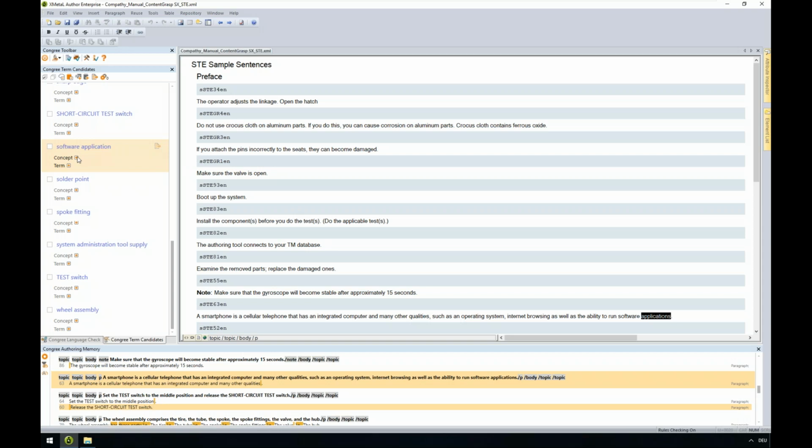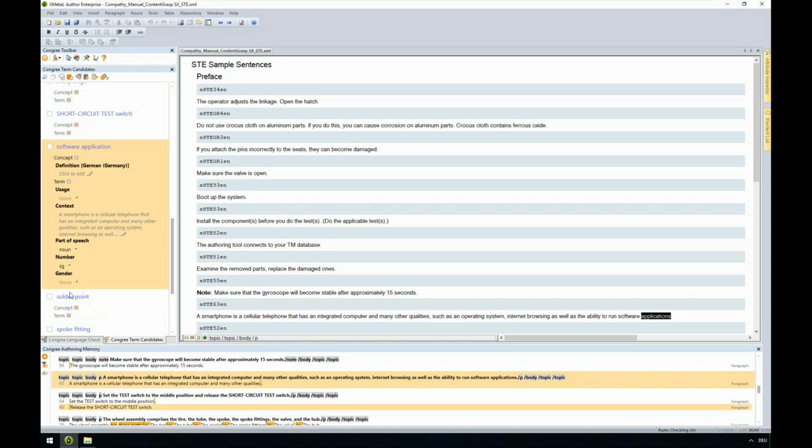This is functionality which you will use a lot, especially when you start writing with STE, because it allows you to collect all technical names, technical verbs, and whatever you really want to use, although in the very restricted STE dictionary it's not included and maybe even forbidden. Here you can provide additional information. You can provide maybe a definition. You can tell the system if this is something which should be allowed, should be okay, or should be completely forbidden for whatever reason. The context is stored, and other important information which you might consider important.